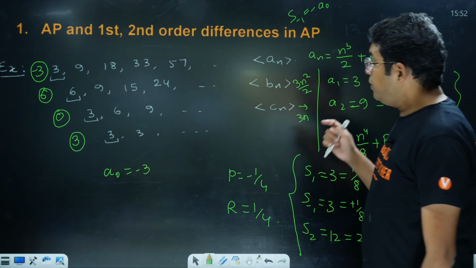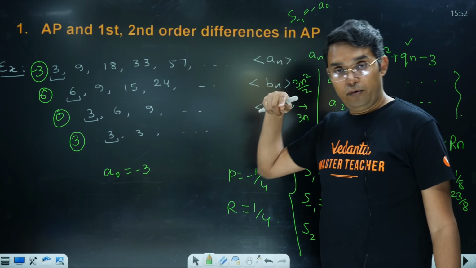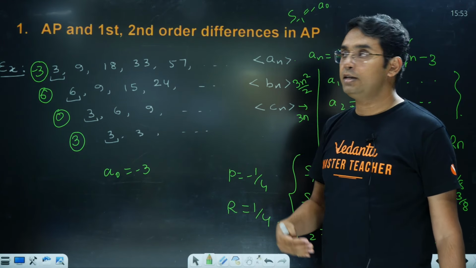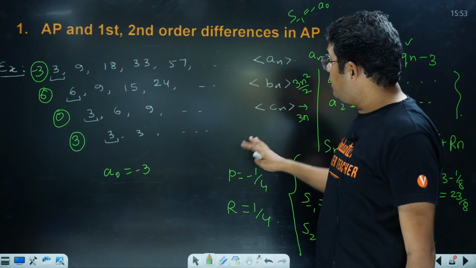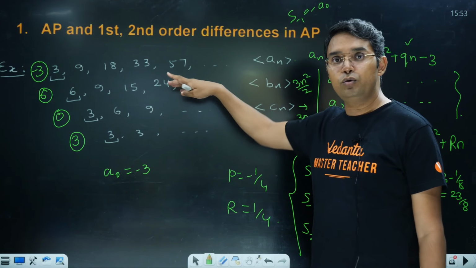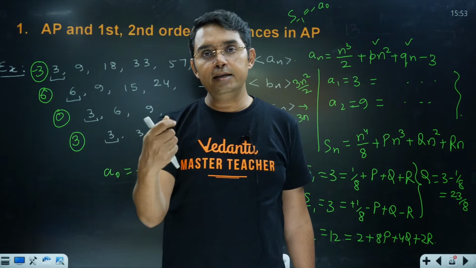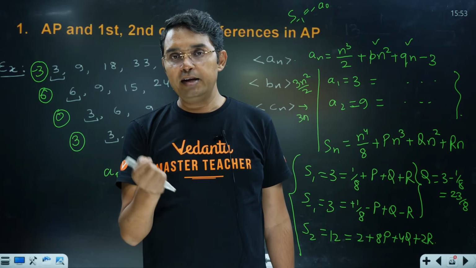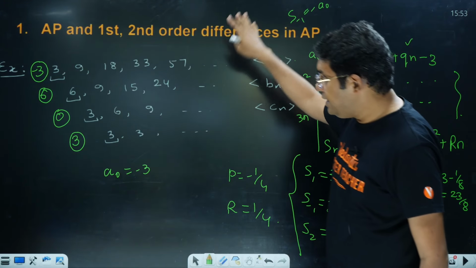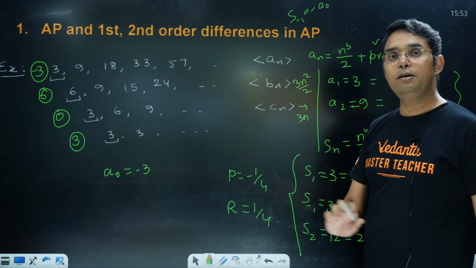Okay, so series, when it is AP, or first order difference is AP, or second order difference is AP. In fact, if third order difference is AP, then also you can extend it. But once again, whenever one order is increased, your number of coefficients will increase by 1. Okay, but these both methods will definitely work.